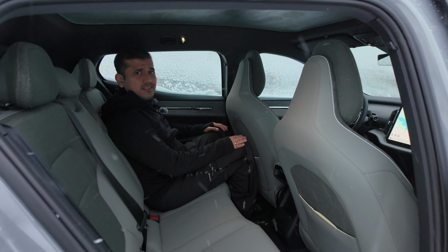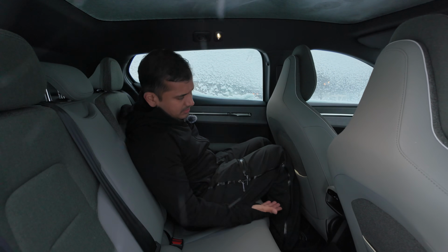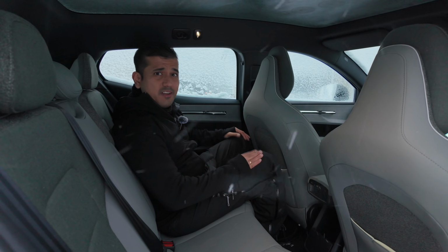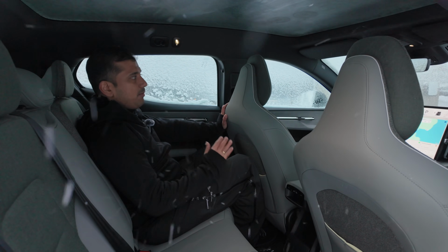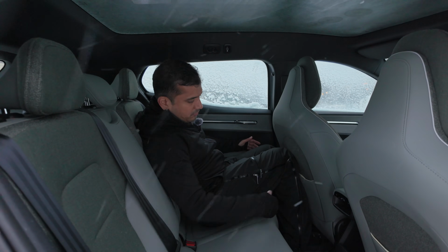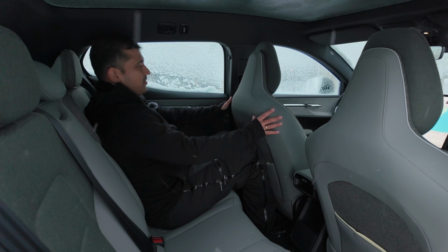The back of the EX30 is a little bit hit and miss. First of all, the bench is quite low, and therefore you can see my knees are quite up high. There is therefore no under thigh support, so not going to be very comfortable on long drives. This seat is set roughly to my driving position. I'm about 5'8", or about 1.7 meters, and yeah, I'm wearing snow boots, but there's not so much place for me to slide my feet under. Again, battery pack skateboard architecture. It's right here below the floor. A little bit of downside there.